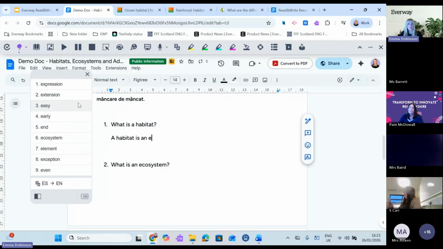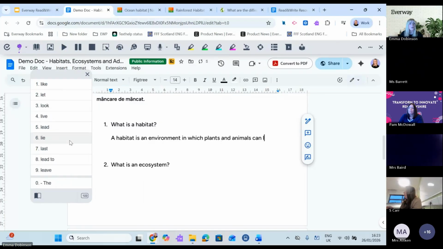And then I want "an", and maybe don't need prediction for that. I would like environment, so we'll type a couple of letters. Environment, there we go, we can click it here. In which, and I would like plants. It's suggested and animals. We'll go for can live. Okay, if I want to take it further, I can, but if I wanted to end my sentence, I would do a full stop and it's automatically capitalised, ready for me to continue my sentence. So you can see how that would support as a bit of a comfort blanket. Again, doesn't need to be used for every word, but it's there helping the child along the way.